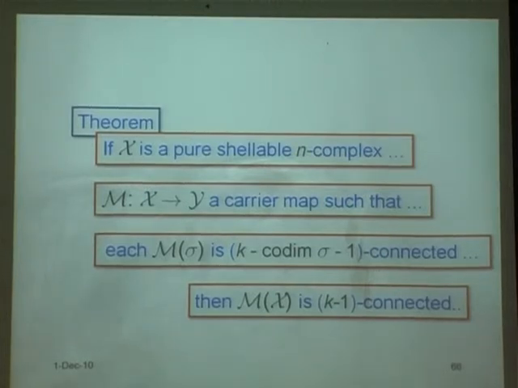then if X is shellable, we have a carrier map that sends each individual simplex to a complex that is highly connected. So if it's shellable before, and the image of each simplex is shellable, then the combination of things is shellable. And so this is how connected we want it to be, k minus codimension minus 1. And then for the induction hypothesis, this is going to represent all of the future rounds that we haven't done yet. And then this X is going to be the effect of applying one round to a single simplex and then composing them.